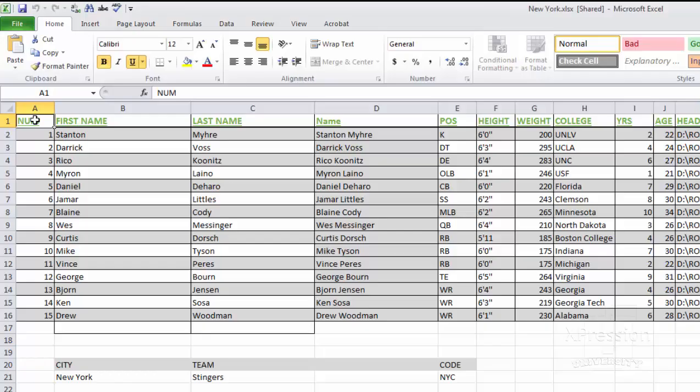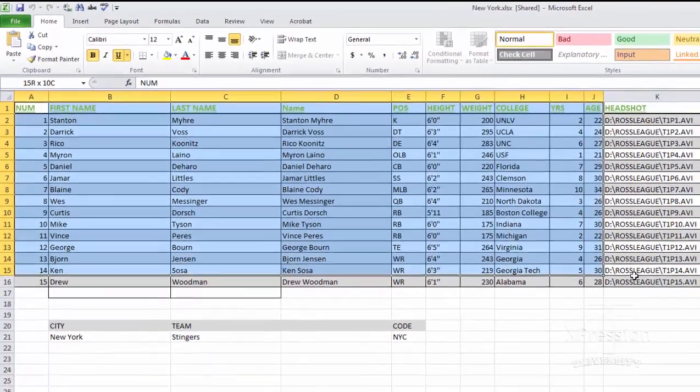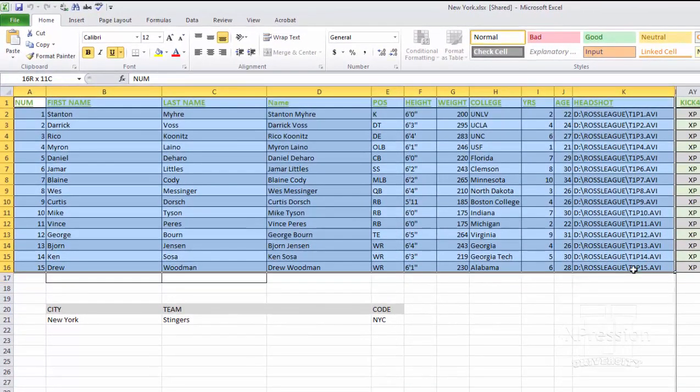I'm going to click on the first field and drag a highlight box over, and I'm just going to get the biographical information here. I'm going to put this in and call it Team 1. So right now that just made this into a table. It's something I can use as a separate data source.